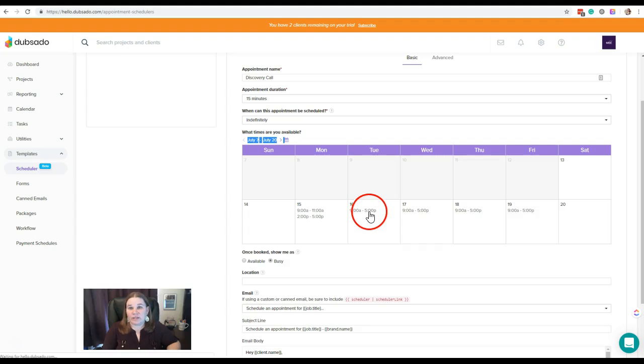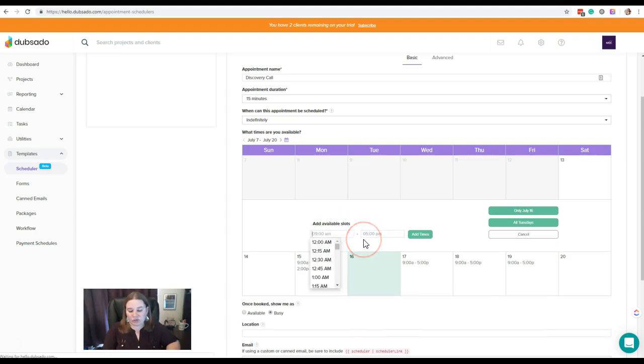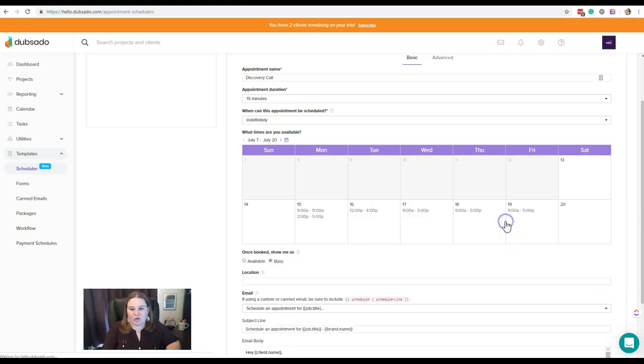And the same goes for each of these dates. You can set these to be the same all week long, or you can set them to be different for each day. Maybe on Tuesdays, I'm only available from 12 p.m. to 4, let's just say, and all Tuesdays. So now all Tuesdays show 12 to 4. But what if I set my schedule on Wednesdays? Let's just make 9 to 5 all Wednesdays. I think it already was, yeah.